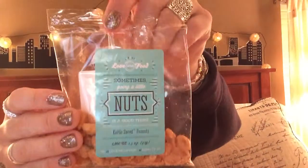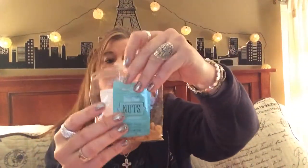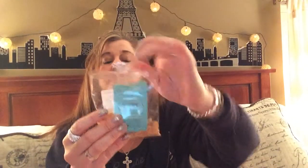Okay. Kettle Sweet Peanuts by Love With Food. Now, I did love these. These are Love with Food Kettle Nut Peanuts, and these were so yummy. And this is 1.5 ounces, and we still have some in here. I love them. If you have a peanut allergy, please, I'm a nurse by trade, do not eat these. I don't have one. So these were very, very sweet. It's like sweet, salty, and nutty combo. I would order these again because I love peanuts.